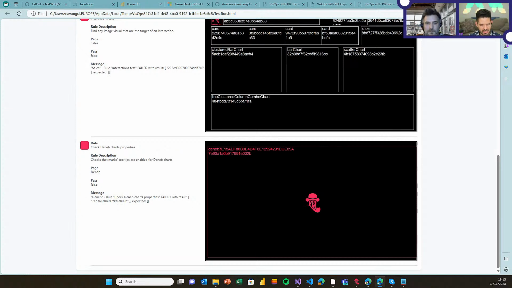Okay. I was saying, just for a little bit of fun, I don't know if you saw this yesterday, but in relation to Deneb, I'm just going to flip back to here and then we'll go back to the next rule that you wanted to show. So recently I got a new game deck. You might notice that there is Power BI running on this, and Deneb is in the corner actually. That's a Power BI report using Deneb, and it's running Pac-Man in the Deneb visual in a report on a mobile gaming console that I bought running Windows 11. So definitely a big fan of Deneb. I feel like the perfect way to play a game on a gaming console is using Deneb inside of Power BI Desktop.